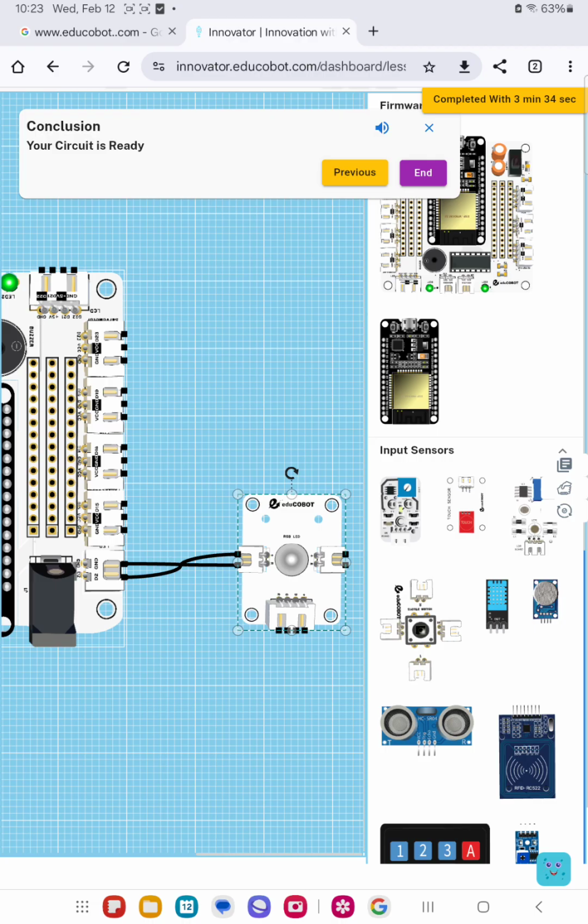So now as we can see, we have connected G and D with R. Those are the negative pin. Okay, now we have completed connecting our virtual circuit. After this, we are going to take the actual EducoBot shield and connect it to the LED physically with the materials that we have already.